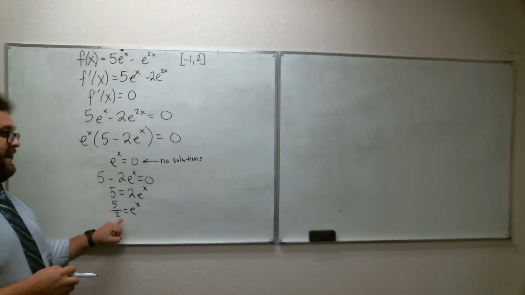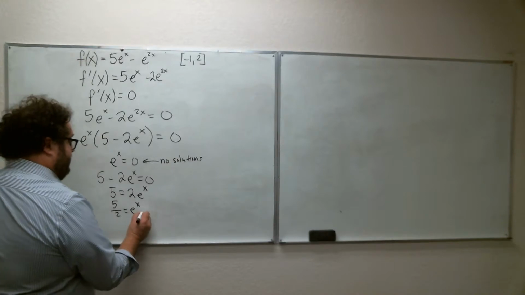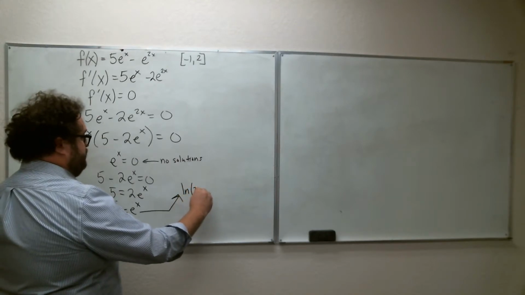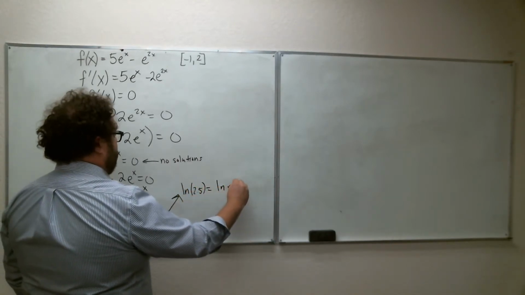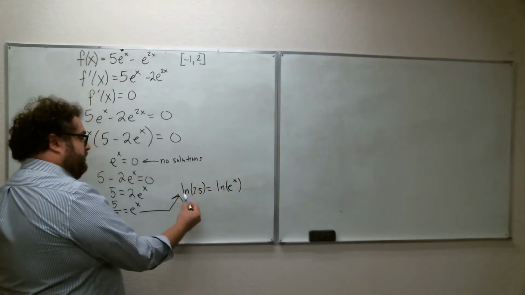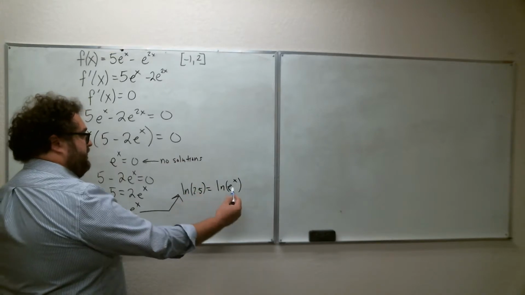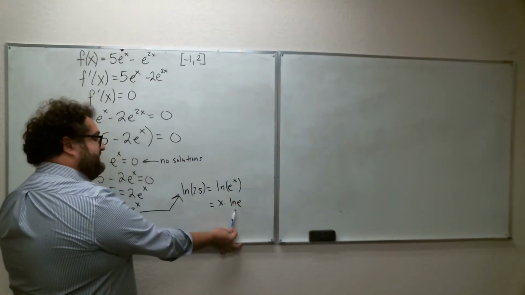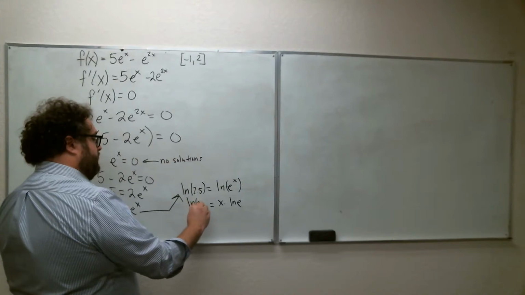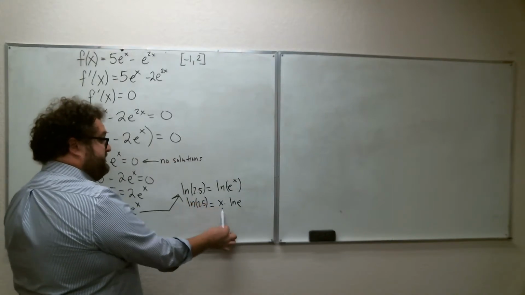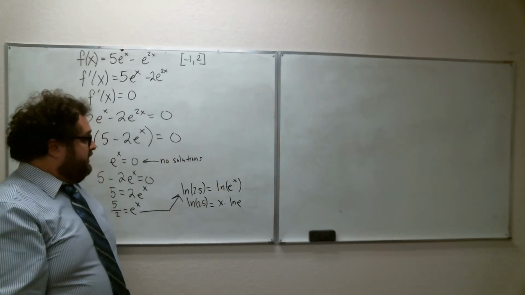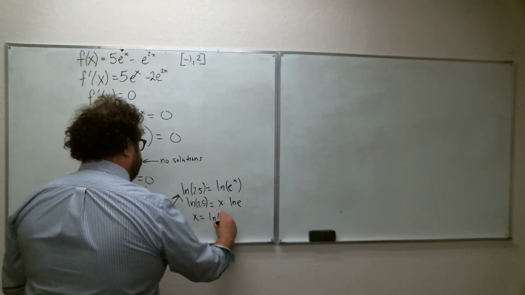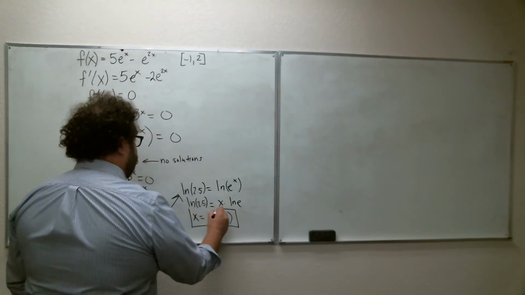Now, whenever you have a situation like that, you want to take the natural log of both sides. So I'm kind of out of room here, so let me move up to the side. If you take the natural log of 5 over 2, which is 2.5, so natural log of 2.5 equals the natural log of e to the x. Now that's just a number. Let's just leave it as is for the time being. But the right-hand side simplifies as x times the natural log of e. But what does that equal? That's just 1. So we get x times 1, otherwise known as x, equals the natural log of 2.5. So I only have one critical value. So x equals the natural log of 2.5 is my only critical value.